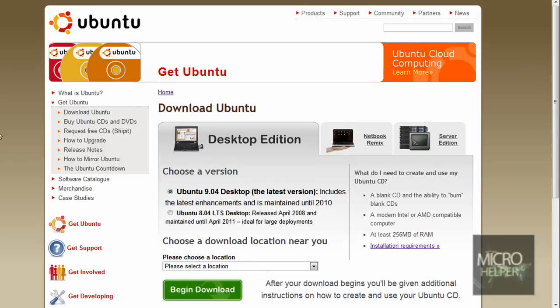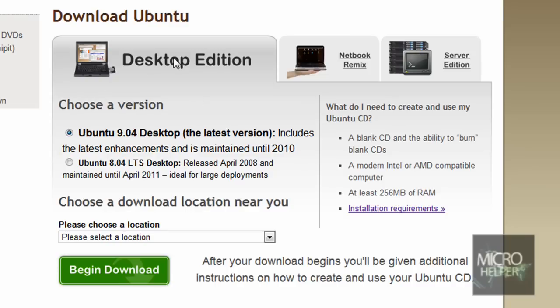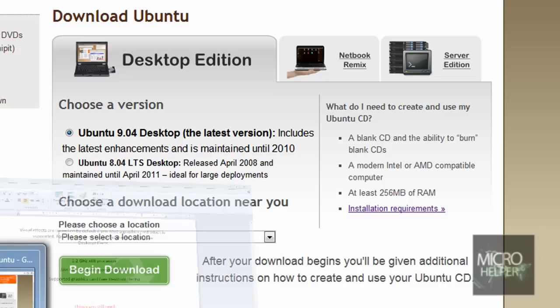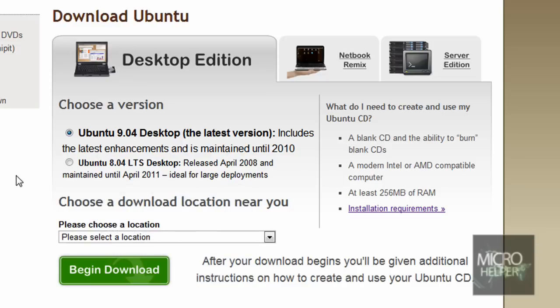Once you're at the download Ubuntu page, scroll down and choose a version, which is over here, with the desktop edition. If you have a low computer, at the bare minimum requirements for desktop effects, I would recommend 8.04 for your desktop effects on a low-end computer. If you have a fast computer, get 9.04, because I tried out 9.04 on this laptop of mine with desktop effects, and it's pretty slow with the graphics of the special effects. I always wondered why 8.04 is faster when I run the effects. It's just that they improved the effects on 9.04. So yeah, that's the difference.